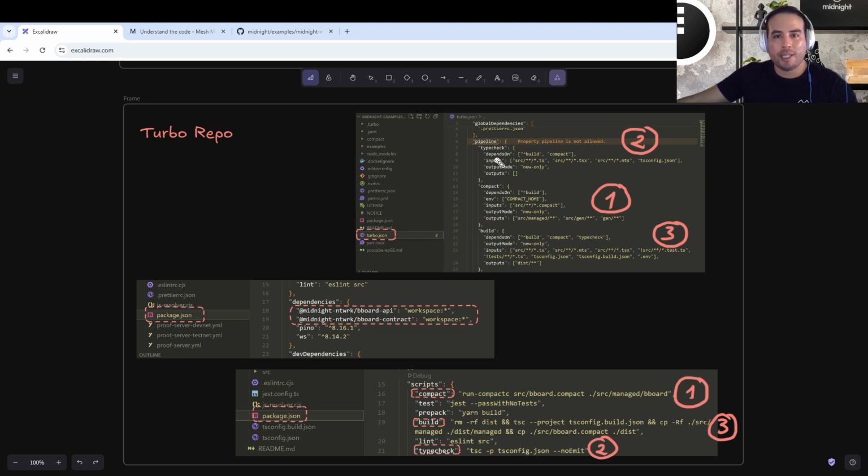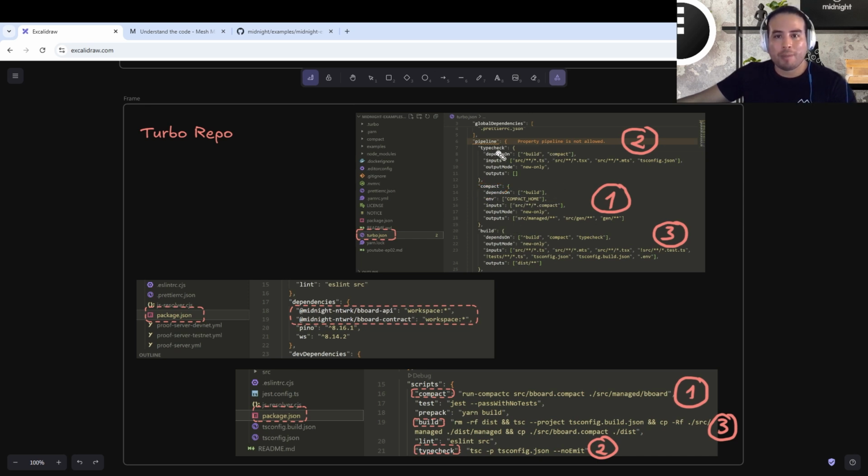Why does it work that way? It's because the turbo.json configuration looks at the dependsOn configuration. So that's where it says which pipeline is going to run first. So in this case, the compact runs first because its only dependency is on the build parents, which means build all dependencies and then you can go ahead and install and run this pipeline compact.